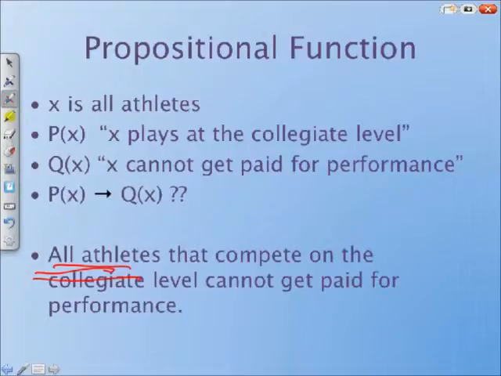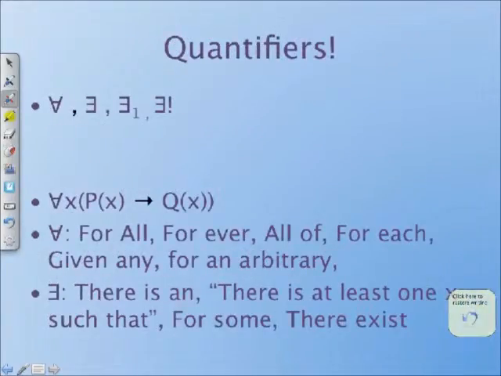However, we have not done anything to bound x. We have not given it a value or anything we can use to turn that into a definite truth value. When a domain is applied to a propositional function, the function must either be true or false for each x. Propositional functions are useful for making logical statements about an entire domain. In order to write these functions as logical statements, we need to use quantifiers. Quantifiers allow us to turn a propositional function into a proposition by giving it a true or false value.